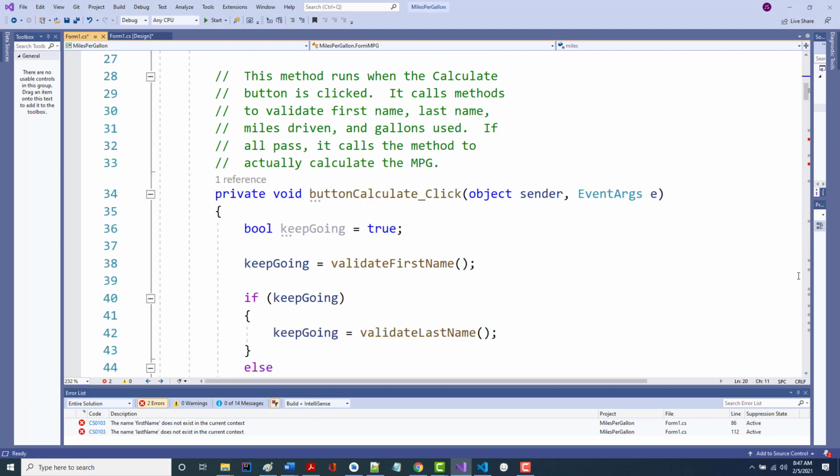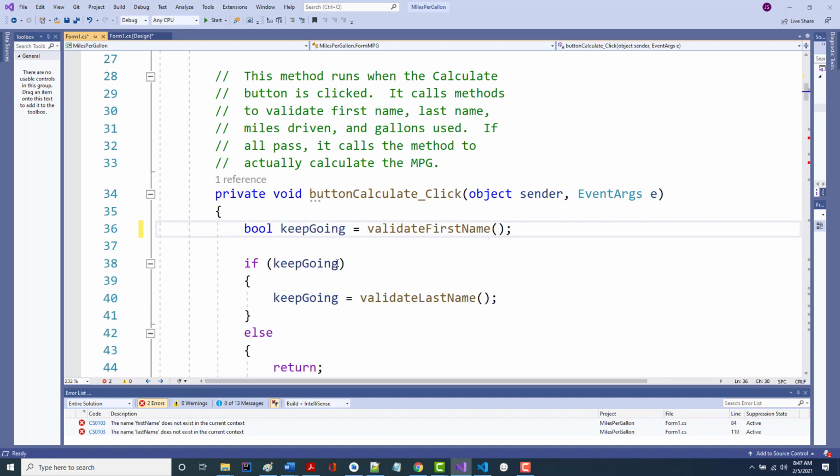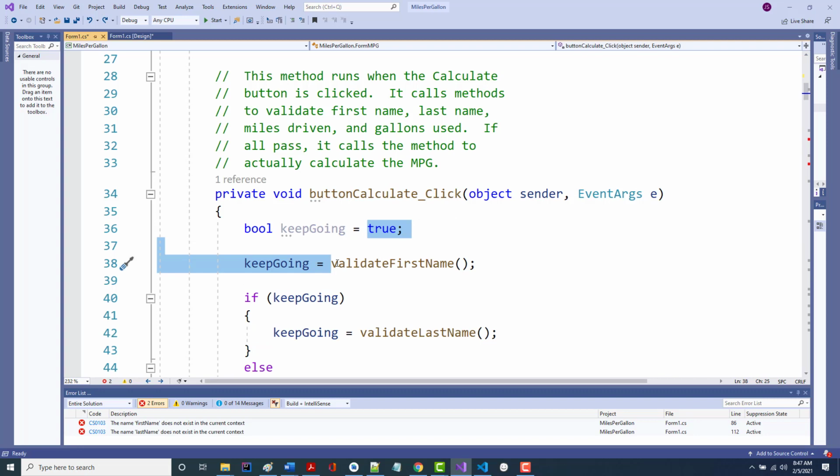Just so you know, I could have even shortened this. Right here. Look on the screen if you would. I could have just said there, bool keepGoing equals. I could have done this, and right away, like that. It's just cutting a little bit of code off. All right. I'm going to leave it the way it is, but either way works. How's that?